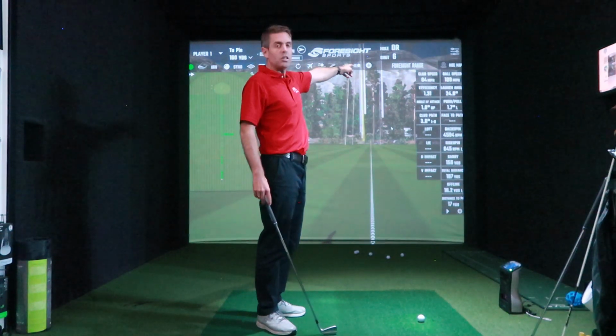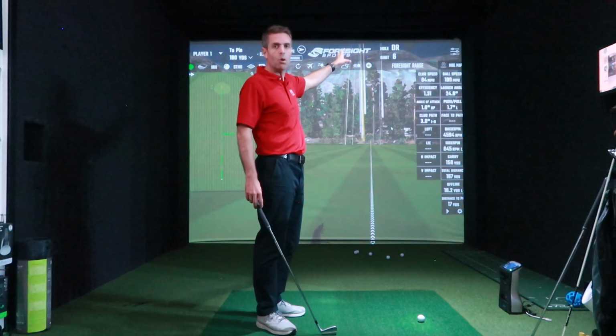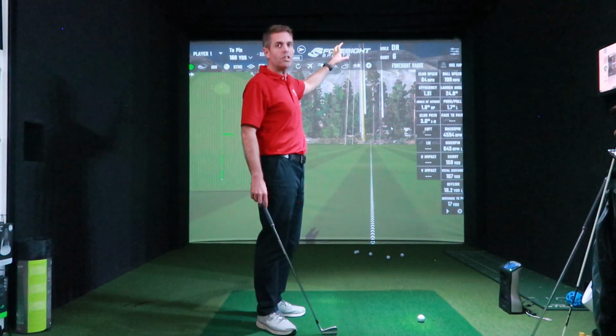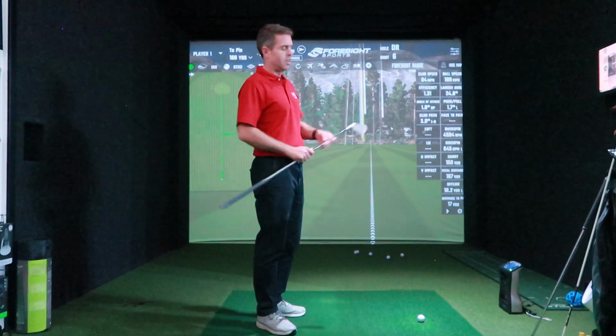The launch is 24.8, so slightly lower launch, same sort of spin, and carried further, but my club head speed is more and I struck it better. So you've got to take that into account. I've moved more efficiently, which has potentially made the club look more efficient against the 22, but to be honest, it's not.